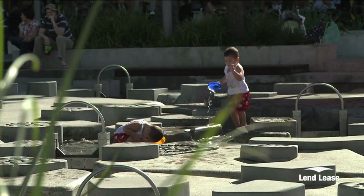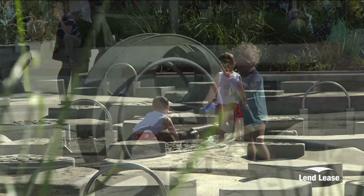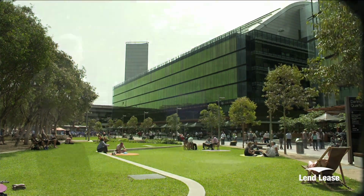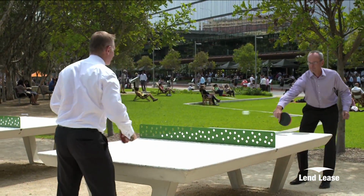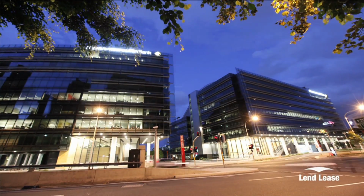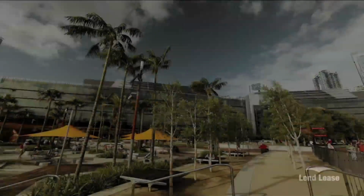Anybody that comes down and looks at this goes, wow, they didn't realise that this children's playground was going to come into place, or that they'd have these beautiful new open spaces that are free for people to enjoy. This has been a very special project characterised by high aspirations and innovation at all levels of design.